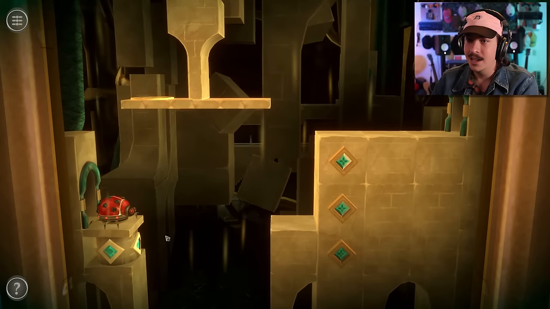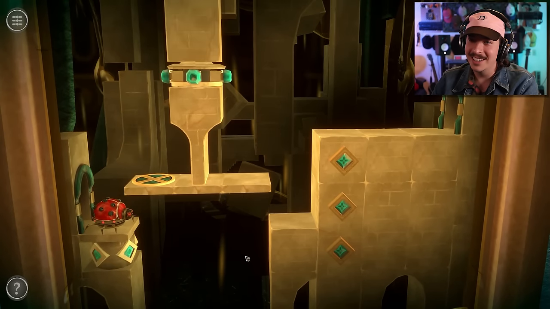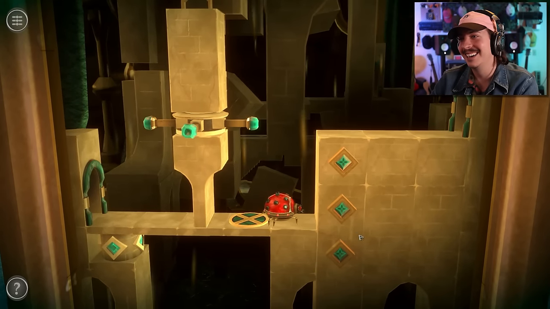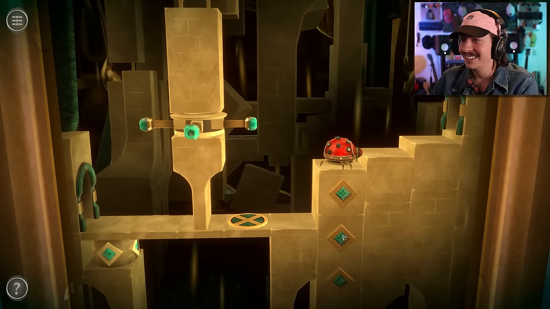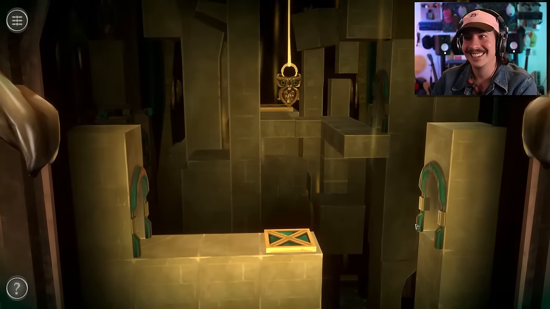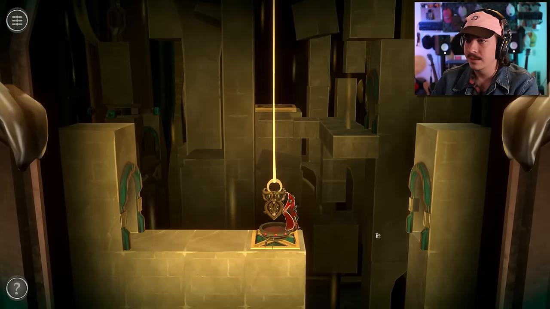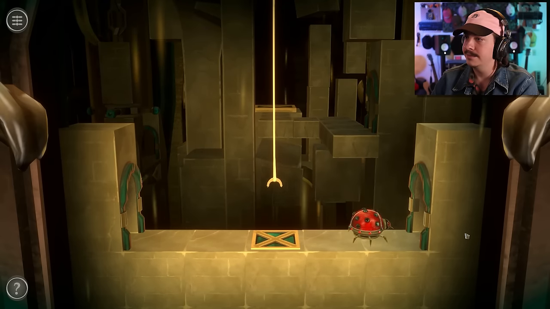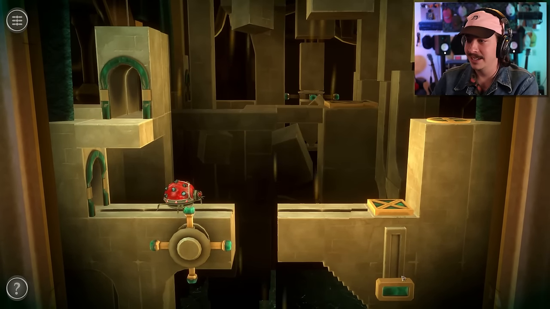Ooh, this is... Oh, no way! This is so cool! Doing a little platforming here. Oh, this is so cool! Go, little ladybug, go! Oh, this is fun. Okay, what happens when you touch that? Oh! Got it. Uh-oh. Excuse me. I just came out of nowhere.